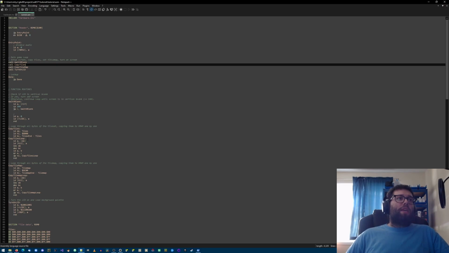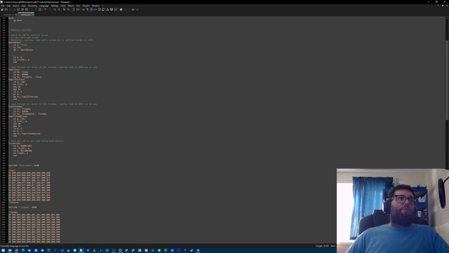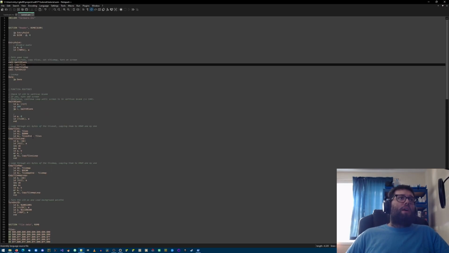So we're going to put a label underneath our tile data called tiles end. That way we can take this label tiles end and subtract the label tiles, and we'll know how many bytes of data we have in between. So we'll load that value into register BC.